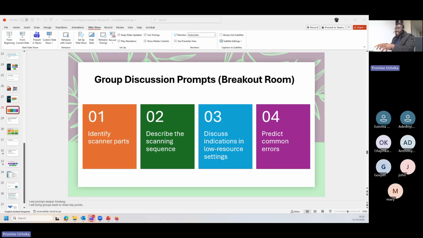Let's say one clinic has a patient that needs an intraoral scan. You can send that patient to clinic B, where they have the scanner. They do the scan and send it back to you, but you need the other things to be able to work with. Yes, thank you all for that contribution. Does anyone want to say anything else about any of the questions we are discussing?